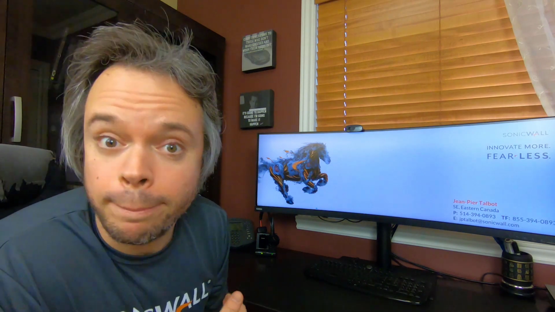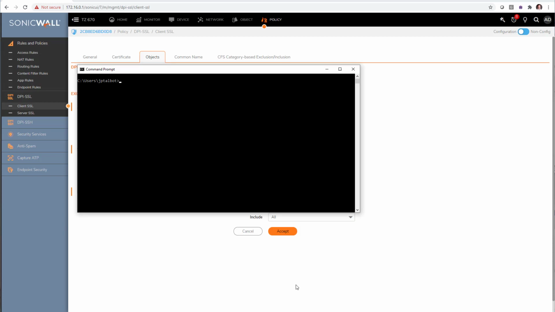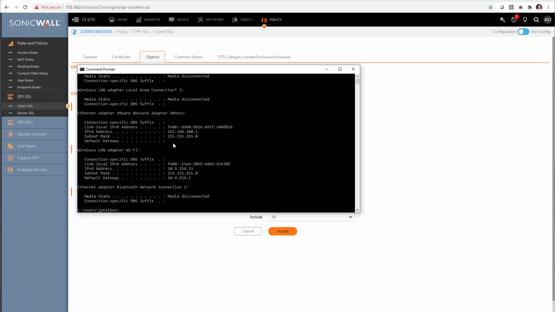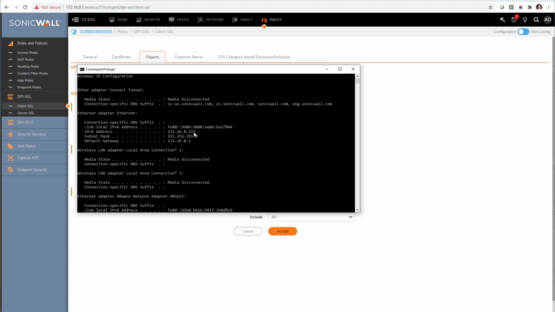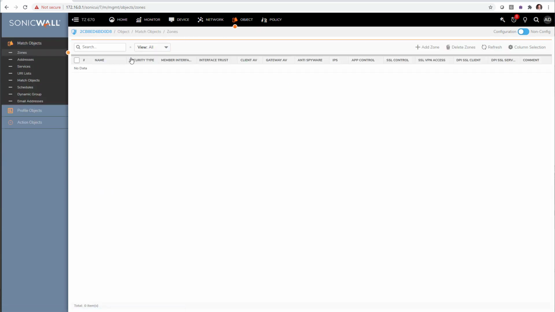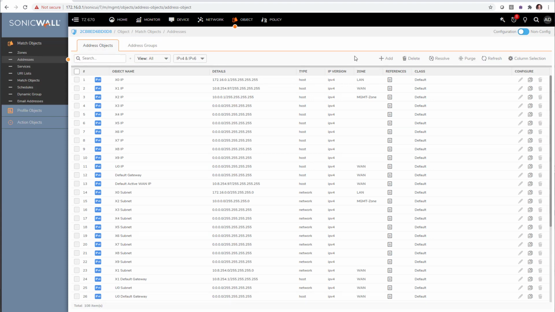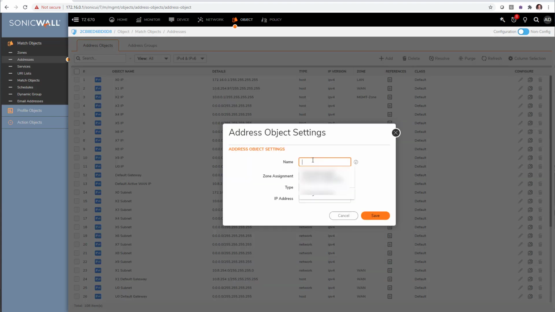So for now, I'll start with myself. So let's have a look. This is where we will select what IP addresses or group that we want to work with. Here I'll do it with IP address. As I mentioned, I'll start with myself only. So this is the IP address of my laptop. Next we will create an address object and an address group that will contain my laptop only to start. So we go into Match Objects, Addresses, Add, and type in a name for that address object. JP laptops works fine. And I put in the IP address that I got from my ipconfig command.